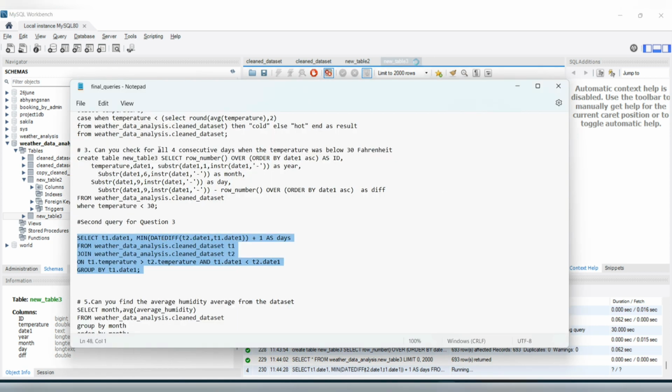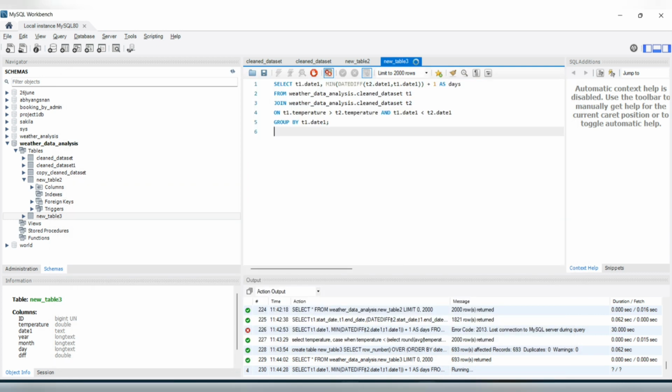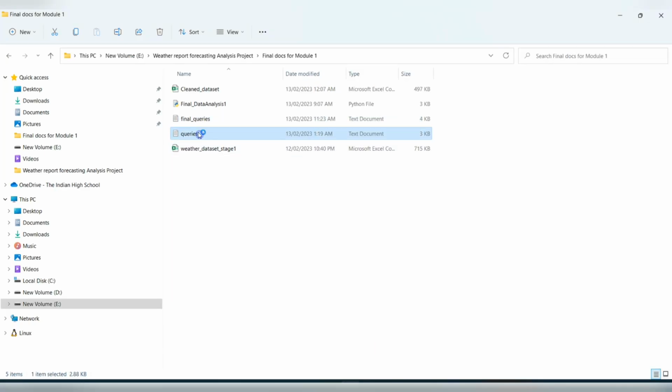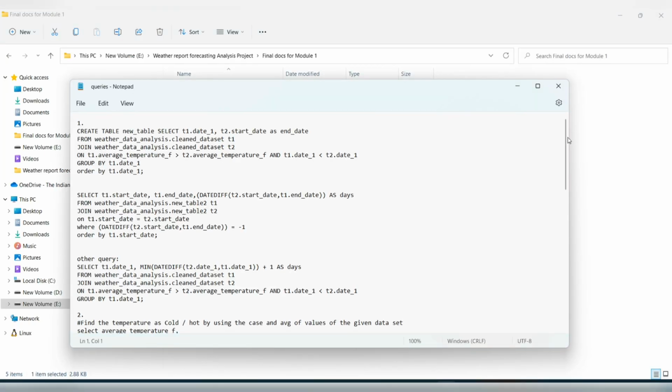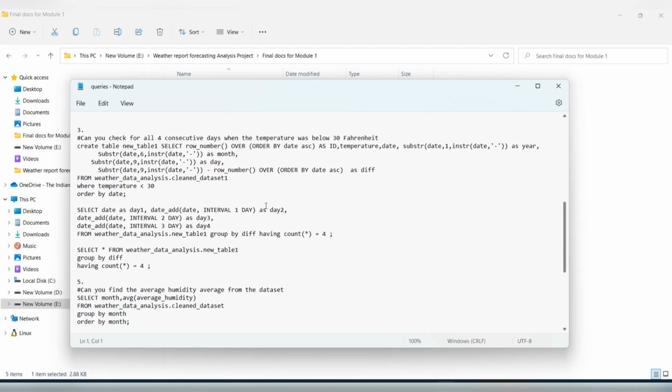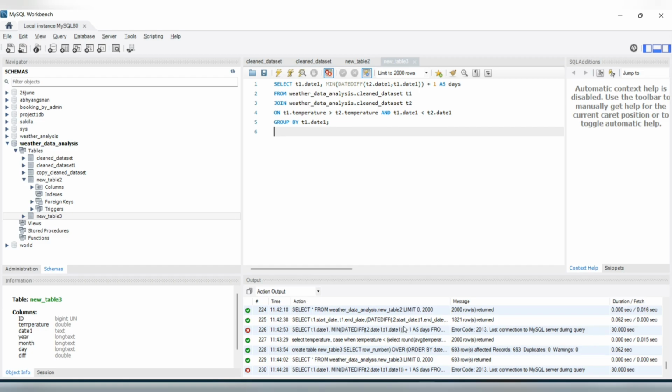This was a different query actually. I will just take the correct one. It's inside a different document. First I calculated the days when the temperature was less than 30, and I calculated the next 4 days in the next query for that data.